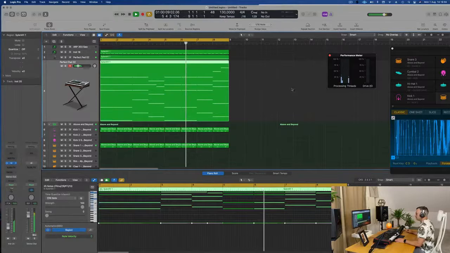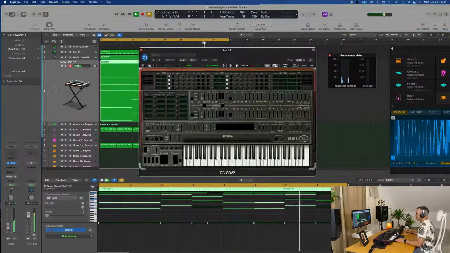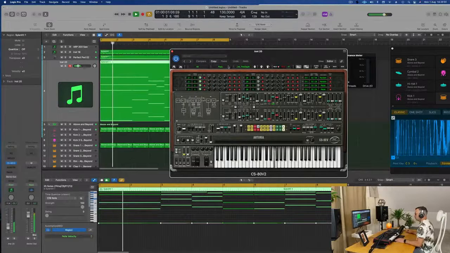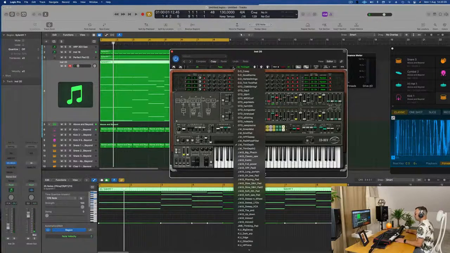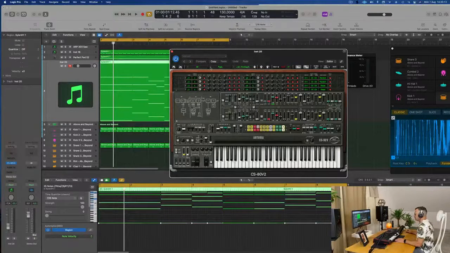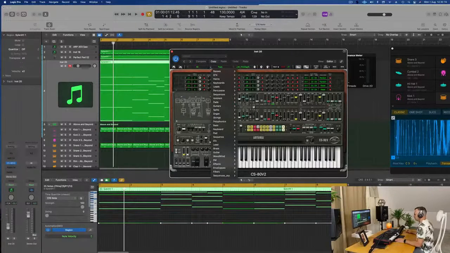CSV80, this is what I was looking for. A little bit absent. So let's go into the banks here. So all pads. I'm not really into pads. I'm looking for maybe synth or keys.